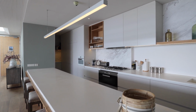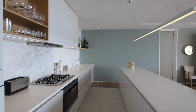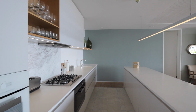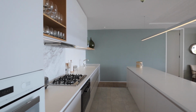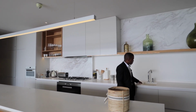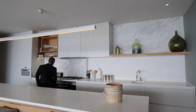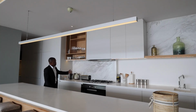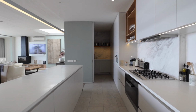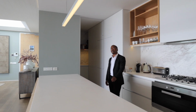You have more cabinetry space and joinery work here, open shelving, and I really love this marble backsplash that they have this side and also on the top side of this entire console area. And then you have open shelving, sink, basin lids as well. It's integrated with this countertop, creating that seamless look to this entire space. This side you have fully integrated Miele appliances. You have everything that you really need for a short-term stay, and then you have this beautiful contemporary suspended light fixture above us. Very stunning.